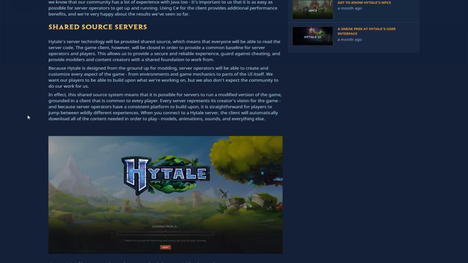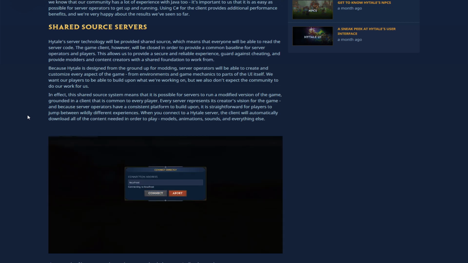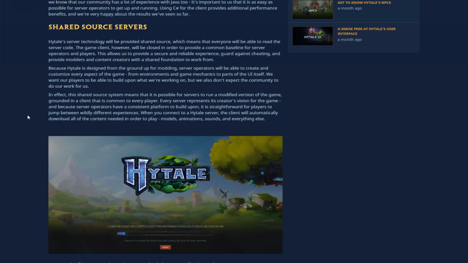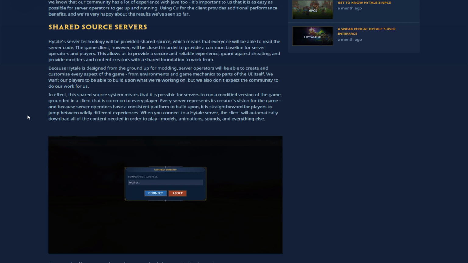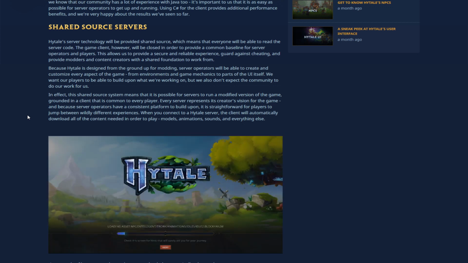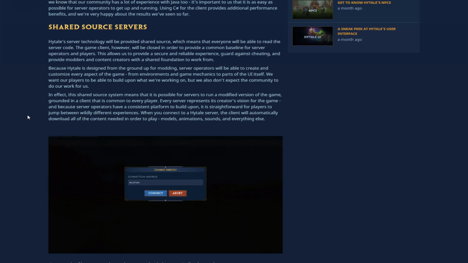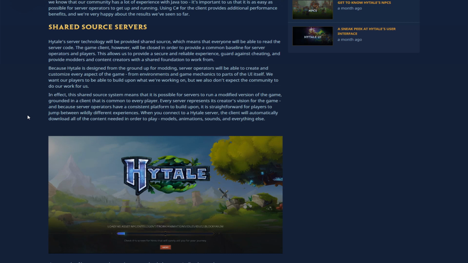Now, the biggest issue with this is that we're going to have a little bit of a dispute here, because as nice as it would be to just download everything, I wonder how it's going to memorize. I don't know if we'll also be able to download all of the files and keep them there for easy access into the servers, or if we're going to have a constant loading screen. Which I don't think would be a bad thing, but it would be a little bit more efficient if we were able to keep the files that we download.